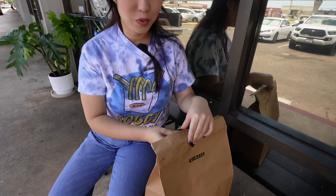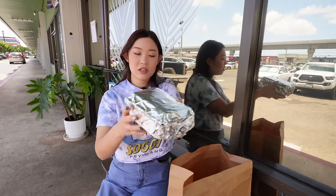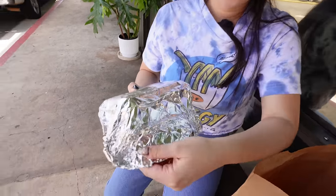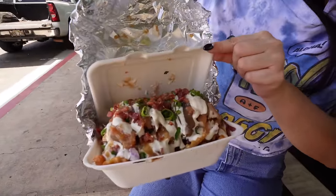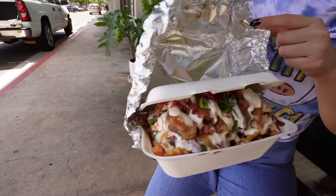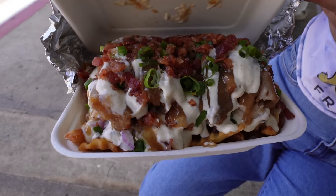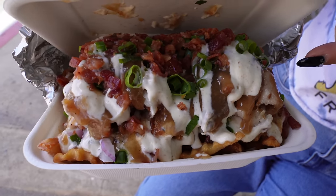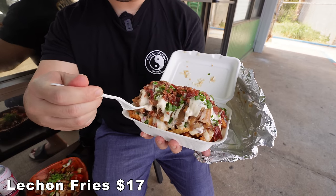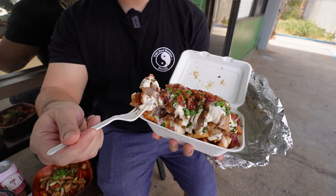Of course we had to get the food first — oh wow, this actually looks really good! And then we also got — holy, these fries look loaded! The box could not even contain it. The box cannot close, that's how much they give you here. I can even see banana ketchup — actually it's Mang Tomas sauce, that's the one we love. I really wanted to try their lechon fries first and figured you got to eat some to close the box, so why not start with these bad boys — this takes loaded fries to a whole new level.